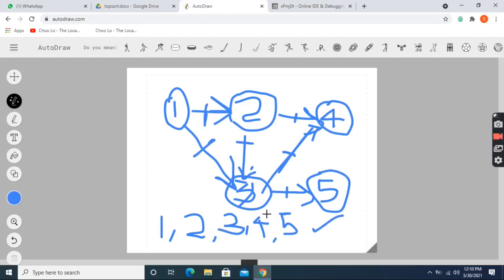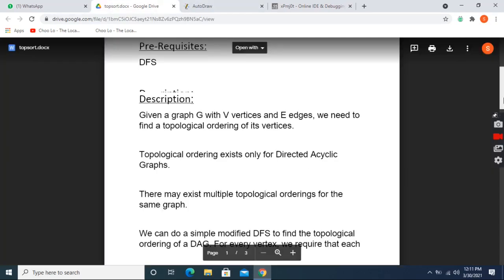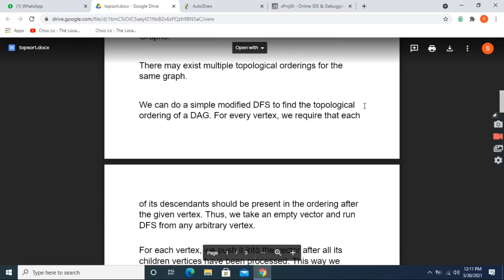But if I take another order which is 1, 2, 3, 5 and 4. Now as you can see that this is also a valid topological ordering. Why? Because for every edge this ordering is still valid. Since there is no edge between 4 and 5 and their order does not contradict with any of the previous edges, so we can write 4 and 5 in any order and it will still be a valid topological ordering. So what I'm trying to explain is that there may exist multiple topological orderings for the same graph. Okay, so let's move forward and find out what is the procedure for finding the topological ordering.